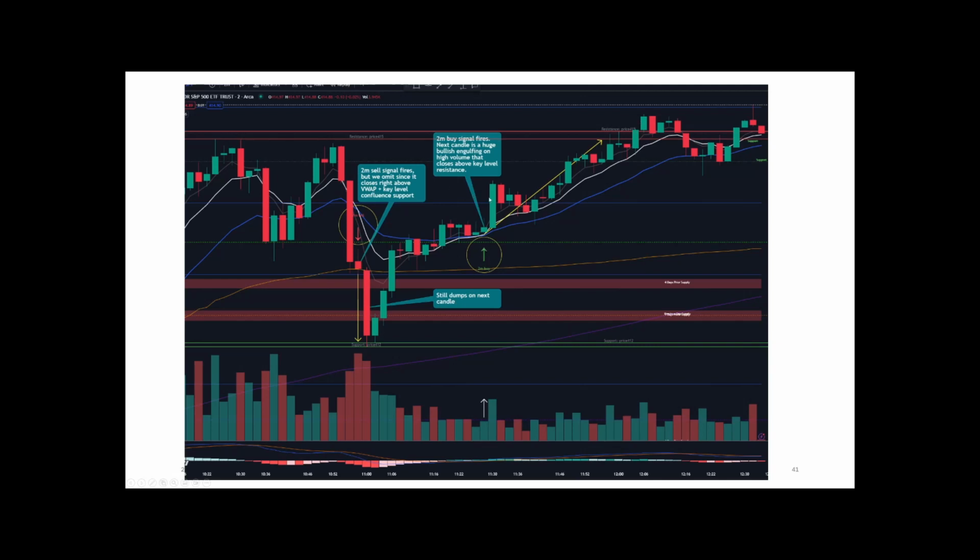You can see we have a 2-minute buy. What's nice is we hop in there, and then right away we could have just taken profit here. We had this massive bullish engulfing candle, so you can scale out there. You can see we pull back. We never close below the 9 at all. We just have a consistent uptrend all the way until we hit this resistance right here. And what's nice is this bullish engulfing candle had some increased volume, so that kind of confirms that bullish breakout, and then we can just continue that move up.